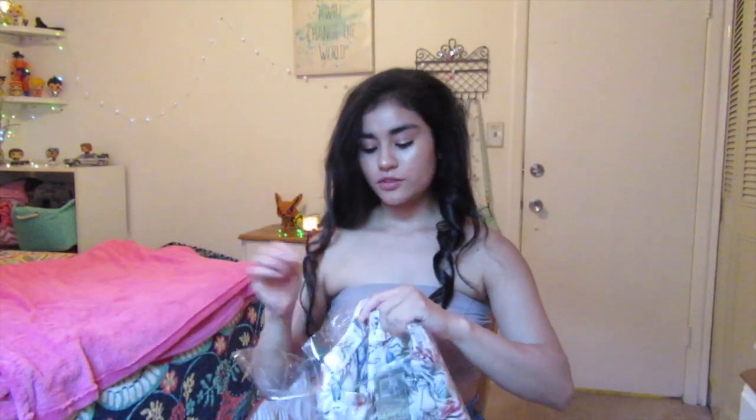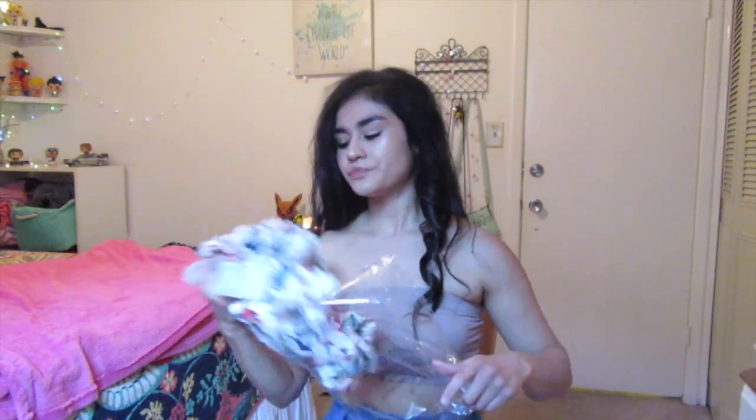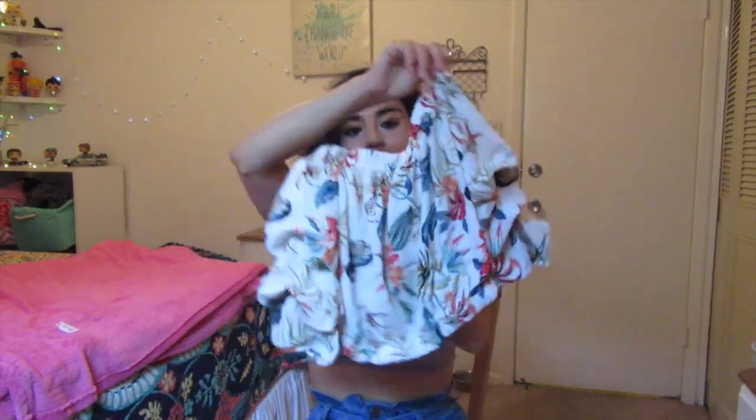Next, this one I was really excited for — it's called the Tropical Wunderlust Off-Shoulder Top, size small. It's almost like a bralette in the front and then the back's a little longer. I thought it was perfect for something really high-waisted, so let's go ahead and try it on.